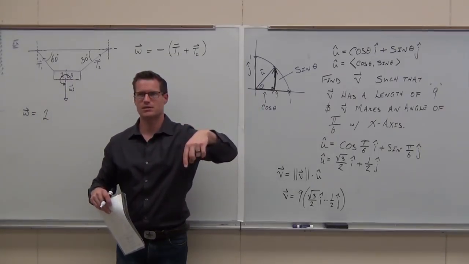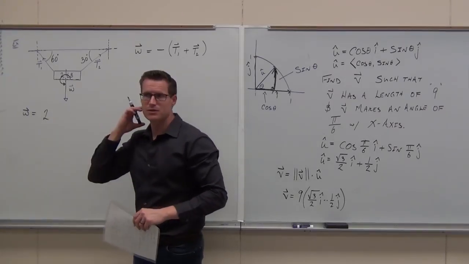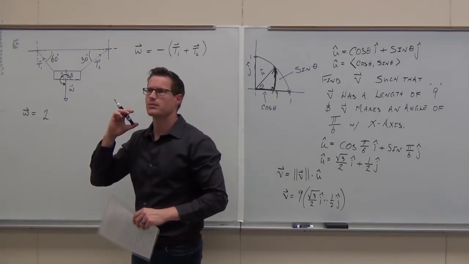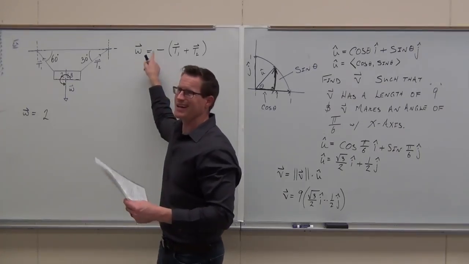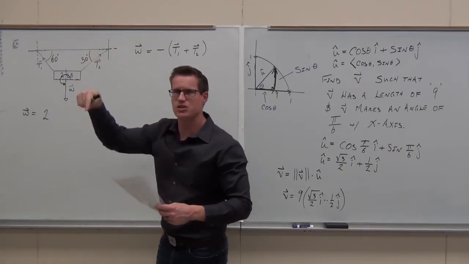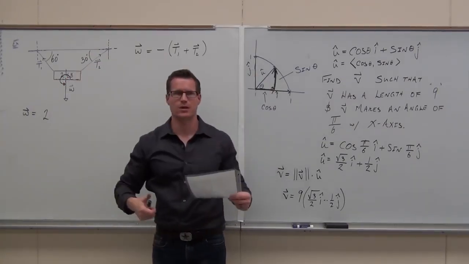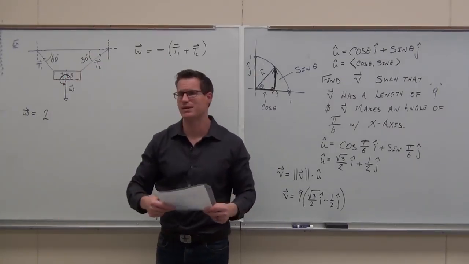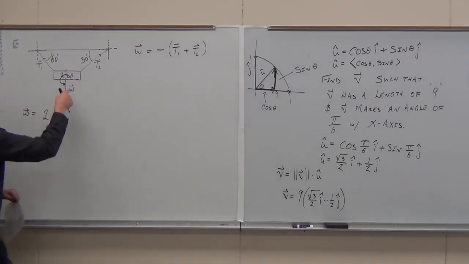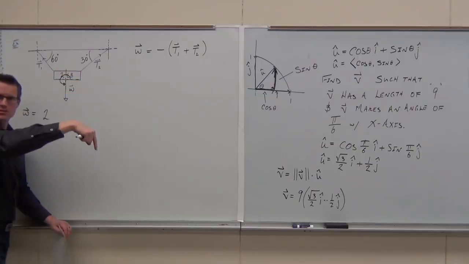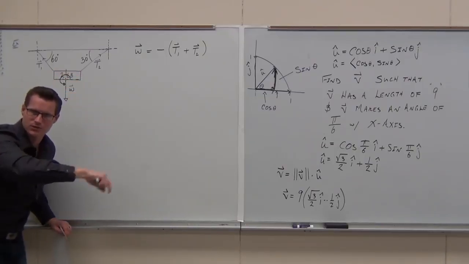Does that make sense? The way we've defined this, you might ask, should it be -2? Well, if you do, you've got to change that sign. So what we're doing is considering it 2 down, and then it's going to be the negative of the 2 vectors going up. There's other ways to do it. This is just the best way that I like. So you understand that this is 2 pounds pulling downward. We have that magnitude of 2.